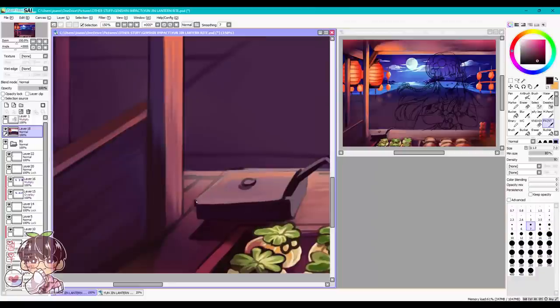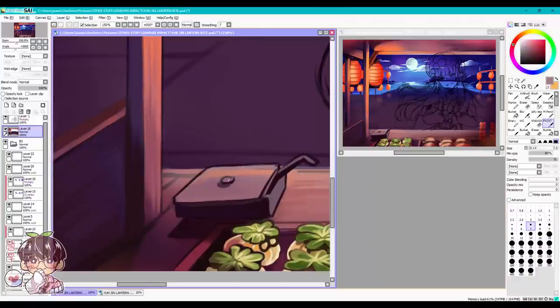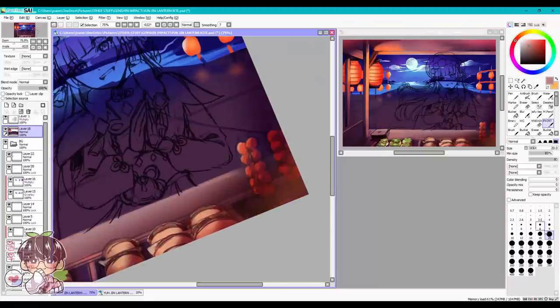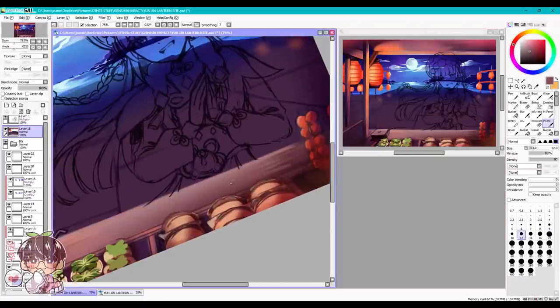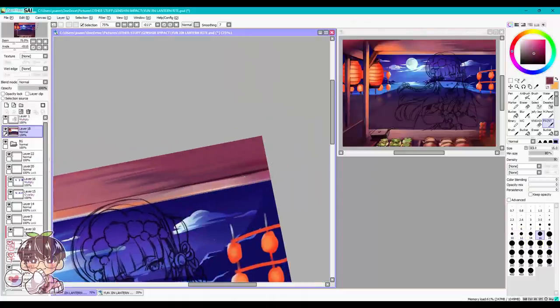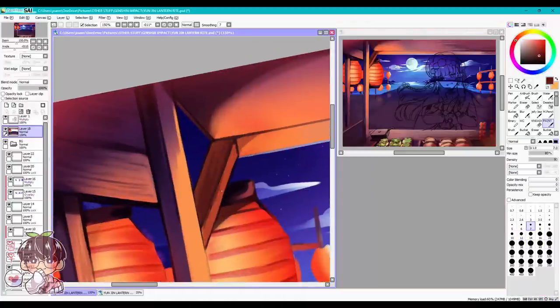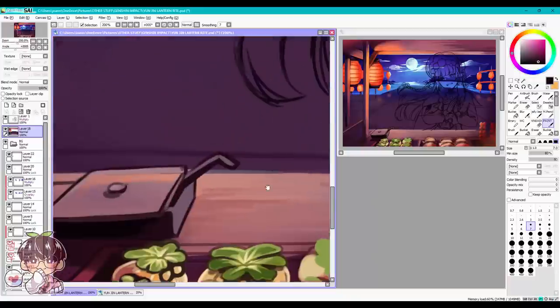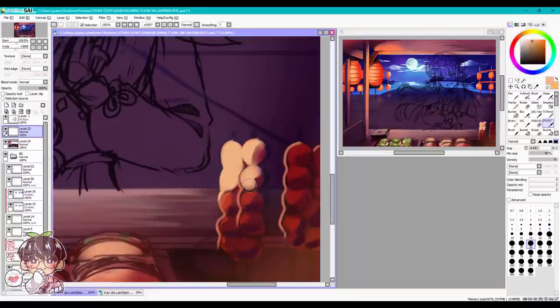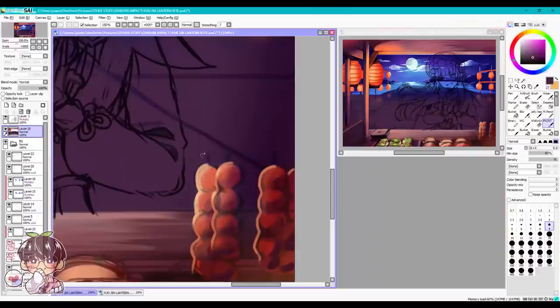But yeah, the container was fun to do. It was a nice touch to add something on the counter. But I was trying my best to add more wood texture because I have a tendency to make things look a little bit too smooth. But I know that's very unsettling for something like that. For structures and stuff, if it's not metal or actually a smooth surface, it should have some kind of texture.